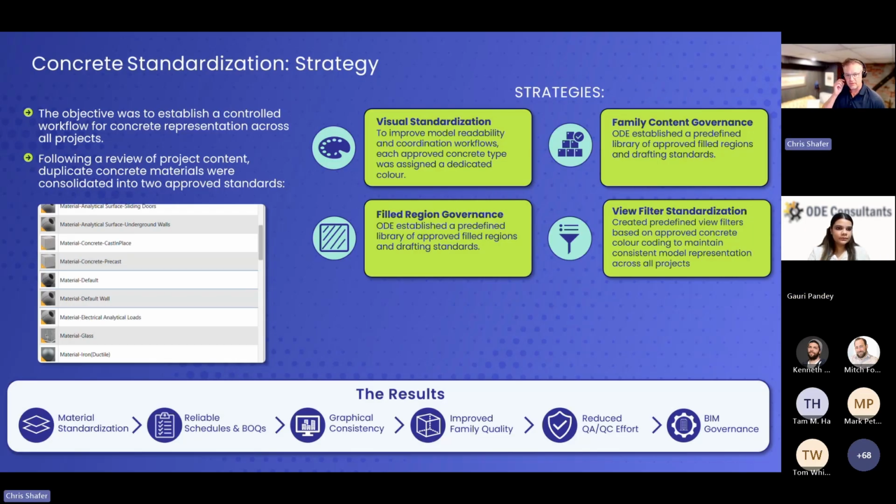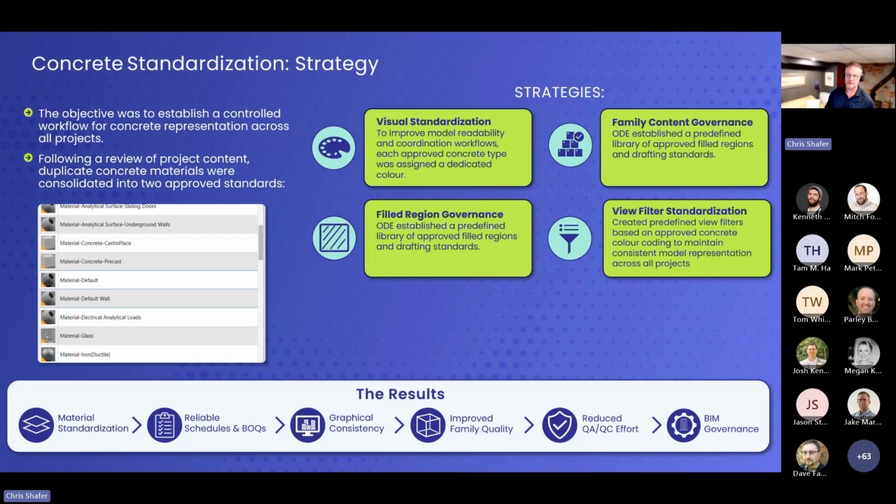I've got a question here for you, Gardy. One of the things I really appreciated when we were preparing for this presentation was the results listed at the bottom here, where before, because of this inconsistency in your concrete material, your downstream results were being impacted.